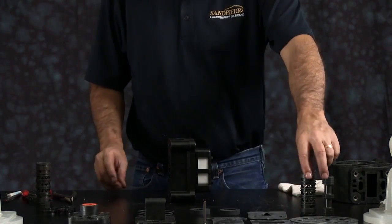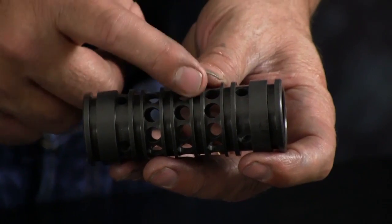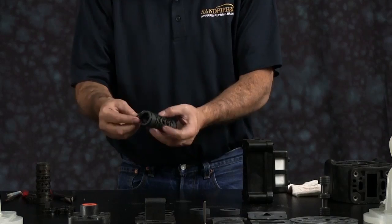Take our new sleeve now. You want to go ahead and put your O-rings on. Make sure each O-ring fits in the appropriate O-ring groove.